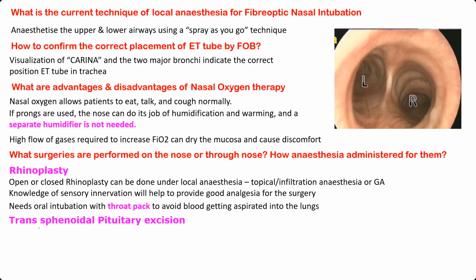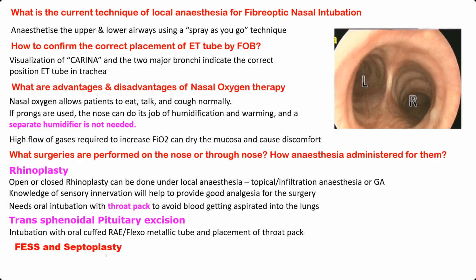into the lungs. And one neurosurgery procedure which we do through the nose is transsphenoidal pituitary adenoma excision through the sphenoid by inserting the video camera. It is an endoscopic surgery, done through the sphenoidal route, where you do an oral intubation with a cuffed tube, especially a RAE tube or a flexometallic tube, and you have to place a throat pack for that.